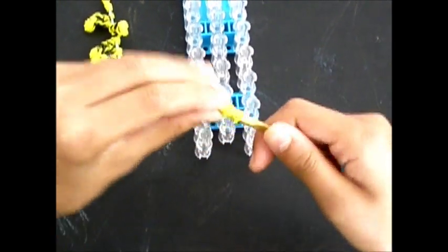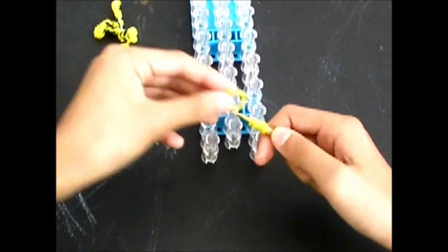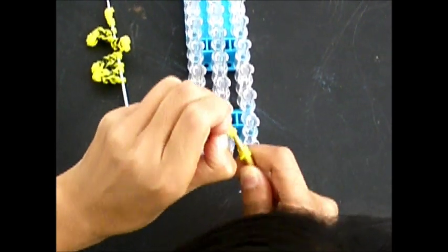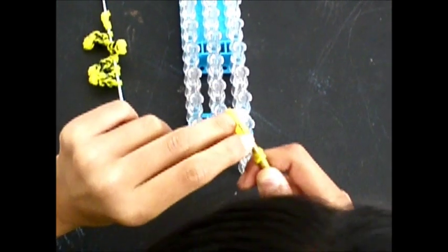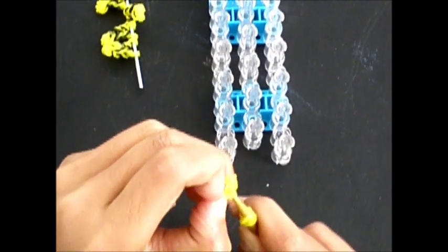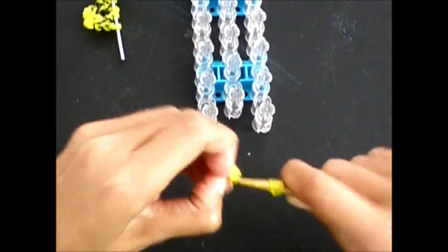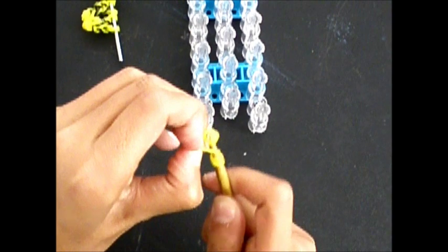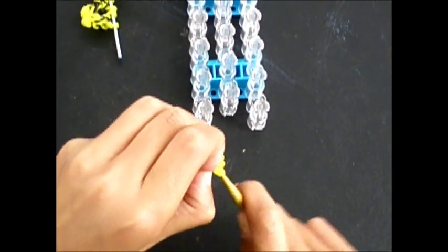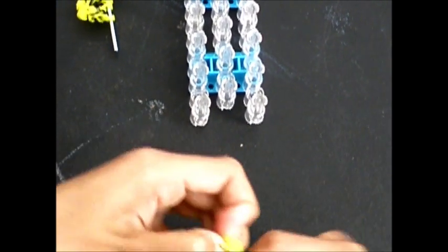Now we're going to push these back a little more. Take 2 of these yellow bands, and we're going to loop all of these bands onto those 2 bands that we placed onto the hook. And we're going to do that same thing with these bands, and we're going to loop all of them off onto the hook so that it will stay on that band.